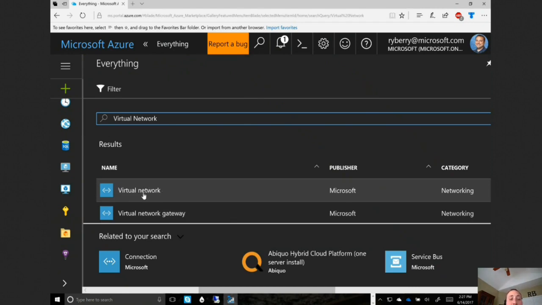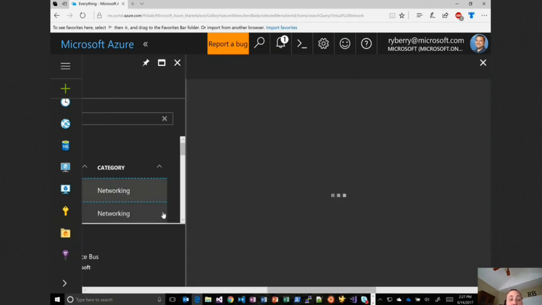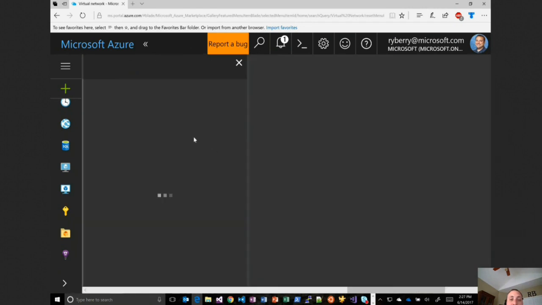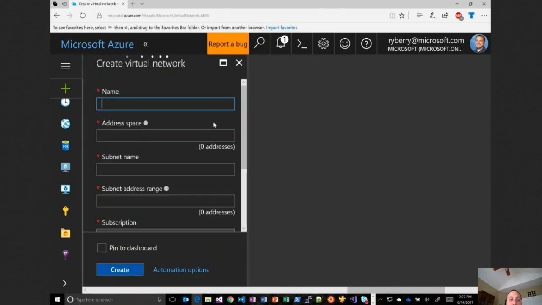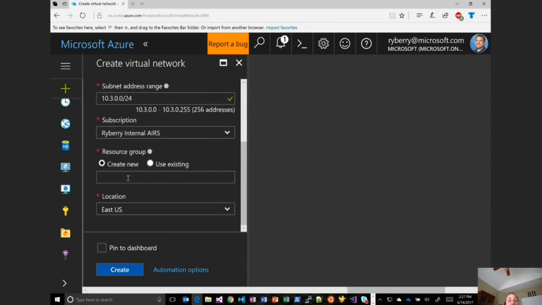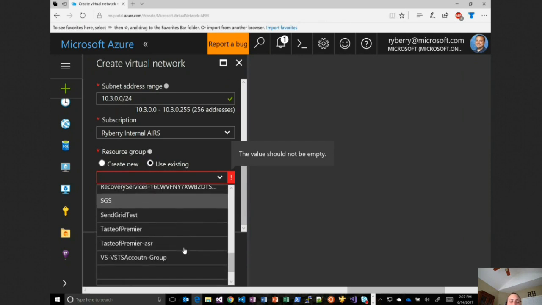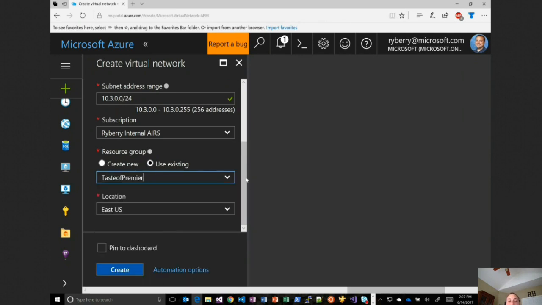Okay. All right. So I'm going to create a new virtual network, and we will call it LexNet. I'm going to put it in a resource group, and a resource group is a way to group a bunch of components together in Azure.